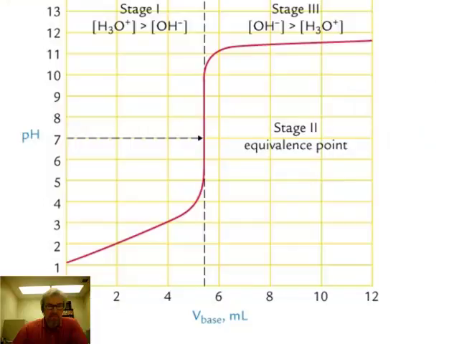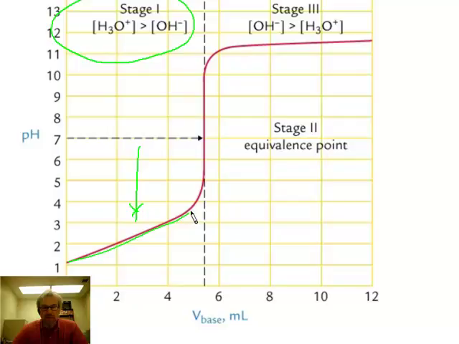This is a smoother picture with a lot more data points of this kind of a titration. And you can see the three stages are distinct here. Stage 1 is before you reach the equivalence point, you have a strong acid solution, so the pHs are all below 7, and there's a change, but there's not a dramatic change in pH. It's sort of a straight line that slopes up. Then right around the equivalence point, you see this huge change in pH. For this particular titration that they have on this graph, it went from 5 to 10 in the course of just maybe a few drops. And that's stage 2, the equivalence point.